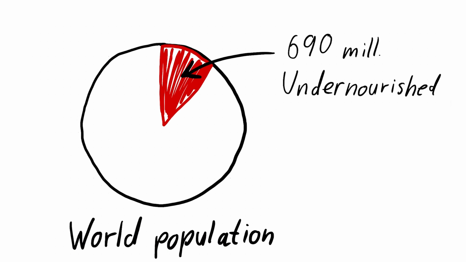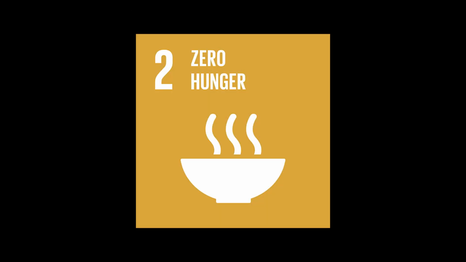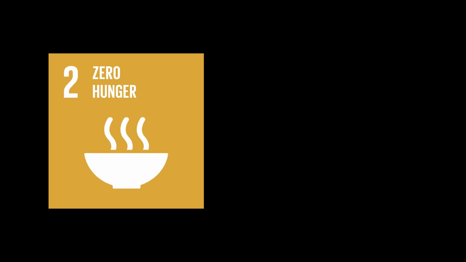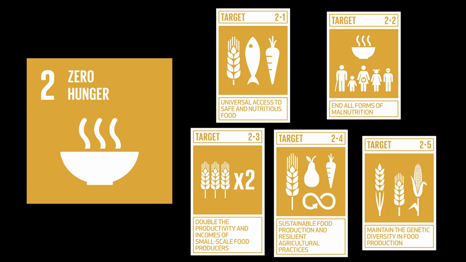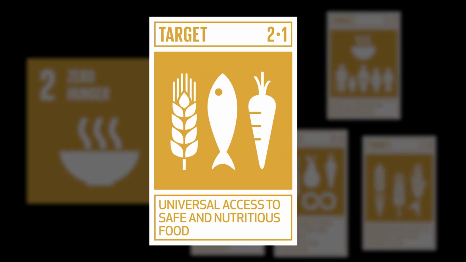In 1998, the Indian economist Amartya Sen received the Nobel Prize in Economics for his work demonstrating that hunger in modern times is usually caused by distribution problems and government policies. The second Sustainable Development Goal of the United Nations is Zero Hunger. This is split into 5 targets. The first one is to ensure universal access by all people in the world to safe and nutritious food all year round by 2030. This is measured by the prevalence of undernourishment.